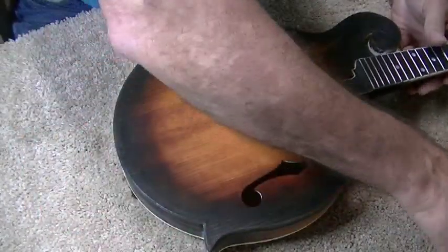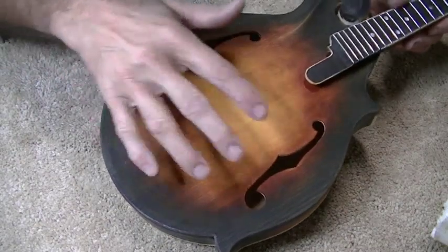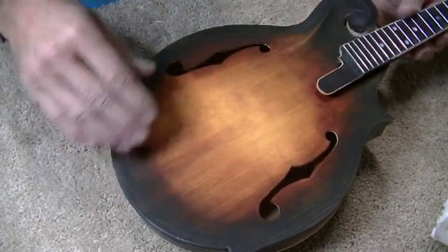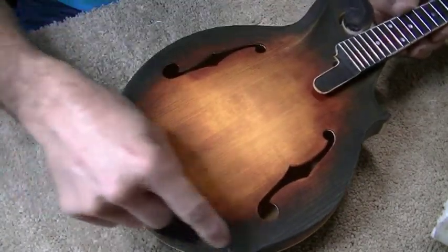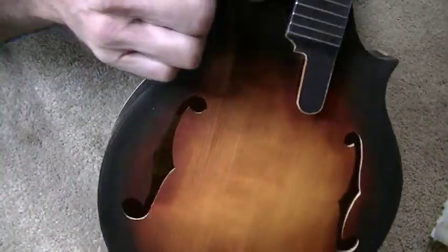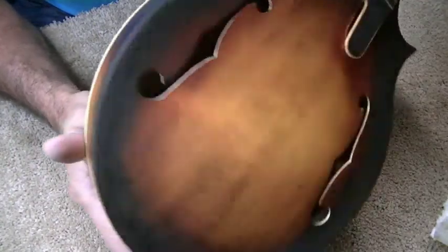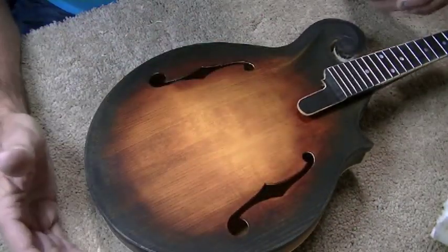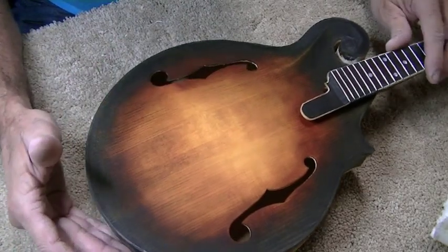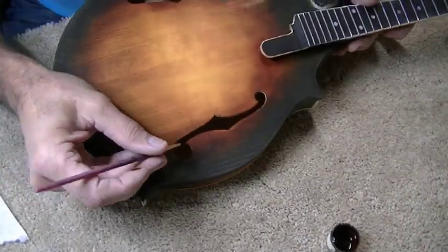What I've done was just use rags with gloves on, using Fiebing leather dyes. I've used yellow in the center, then went with a light brown over that, black around the outer edges, and a real dark brown around the outer edges — just blended it as best I can with denatured alcohol. It doesn't blend perfectly but it blends pretty good. Now I've got to get in all the little tight areas and touch up places with brushes around the F-holes and edges.